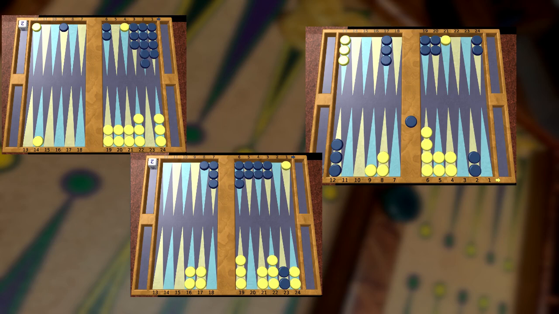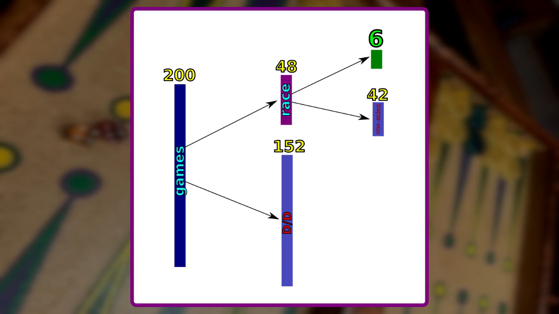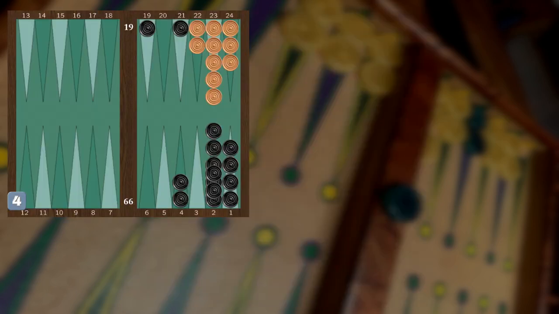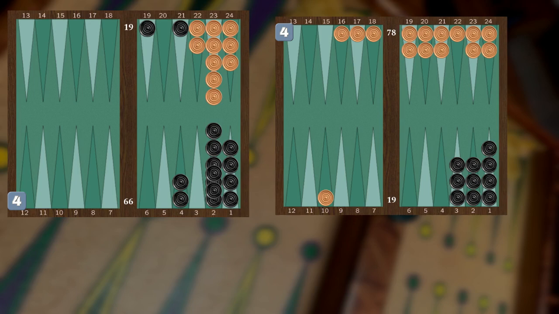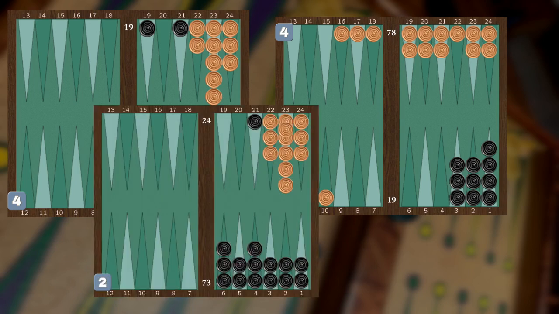However, and here I'm going to jump the gun a little, only 15% of those get into the dataset. That's right, 48 games out of 200 reach race, and only 6 of those enter the test suite. Why? Because most games, 93% of them, reach race with the cube turned, and many of those are lopsided, that is, with the side holding the cube a severe underdog, and playing out those positions is counterproductive. There's no real decisions to be made.